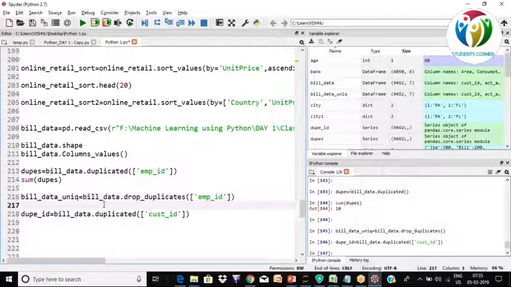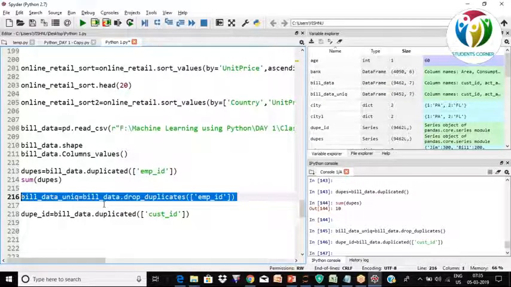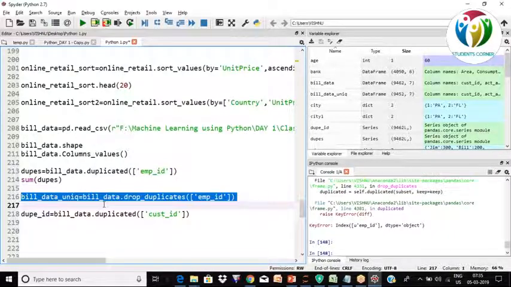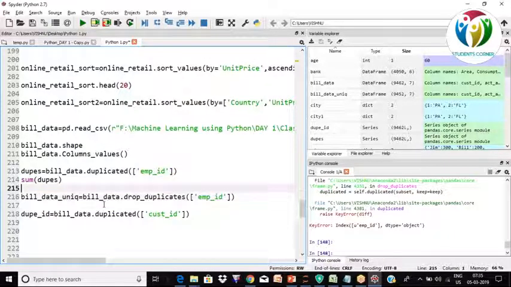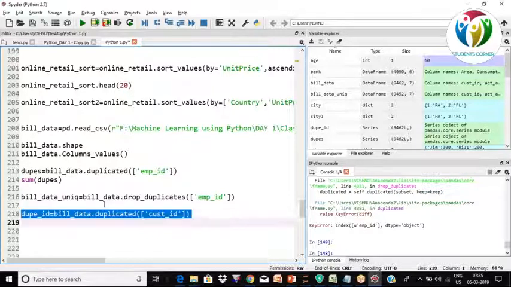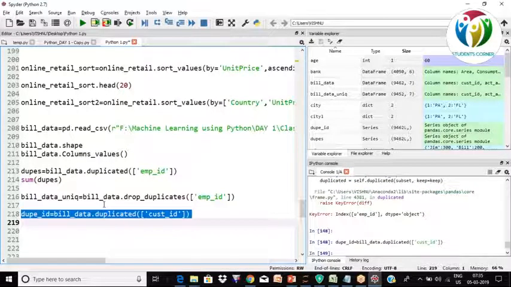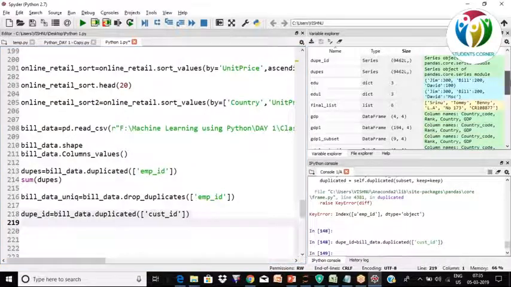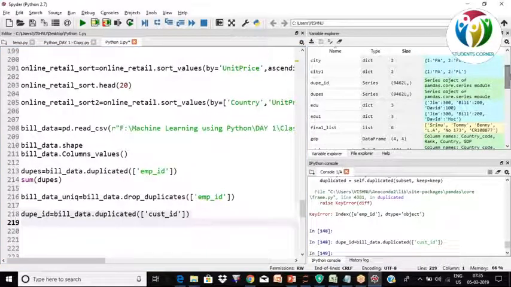Okay. So if you are doing it on employee ID, you are saying, okay, let me do this. But in my case, there is no employee ID. So let me do this with cust ID. So dup_ID. Yeah.